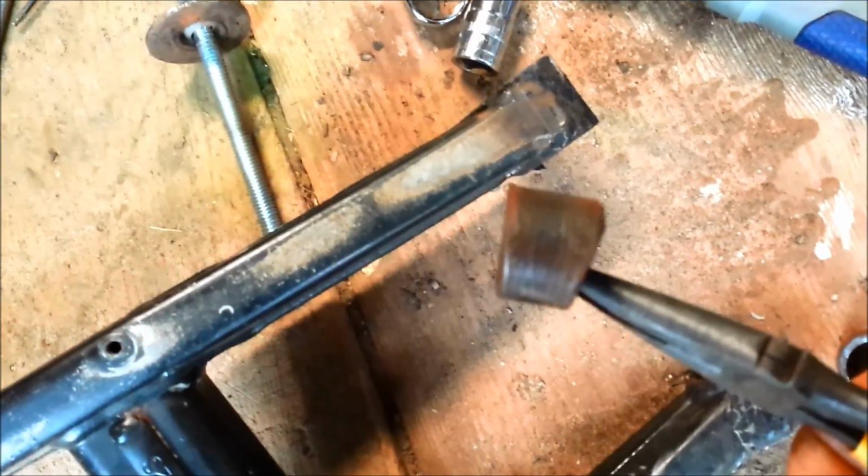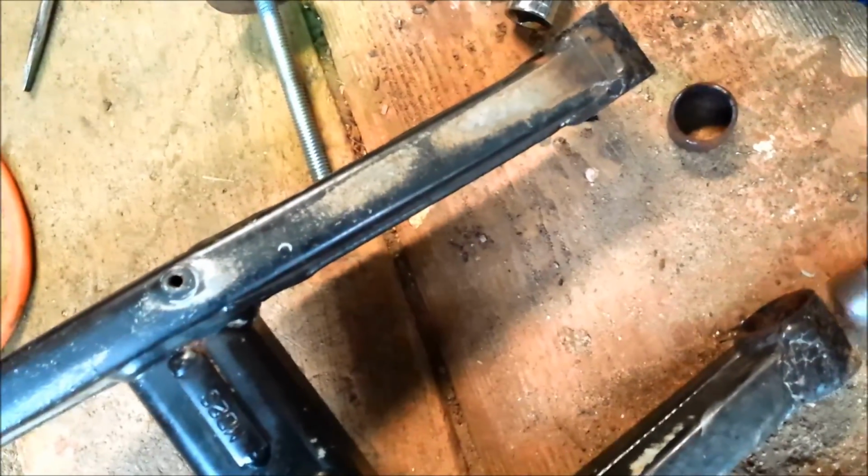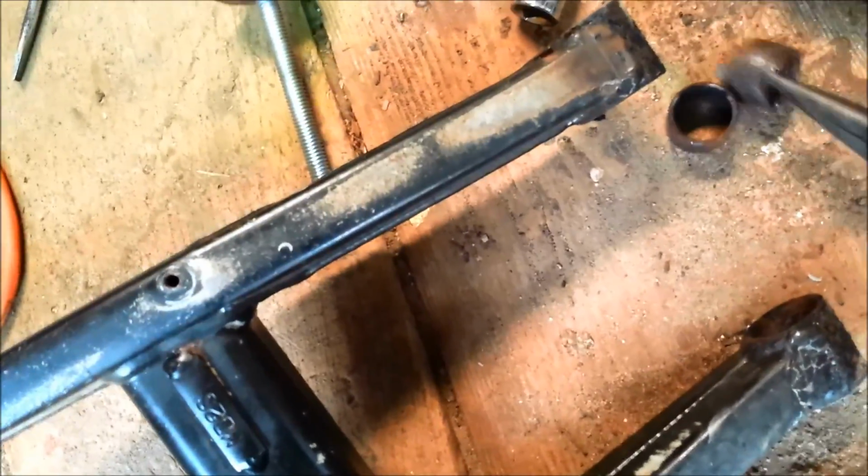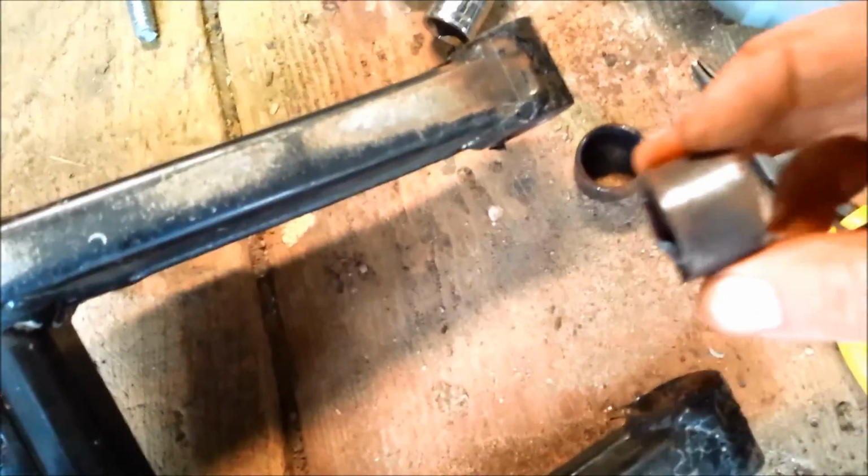What I ended up doing was taking the torch to them, getting them really hot, and then just beating them out with a combination of a screwdriver, some chisels and punches, and the socket. I did try to knock them out with the socket as well. The combination of those things finally got them out, but man, they were a pain to get out.